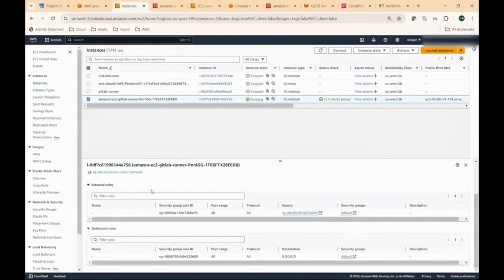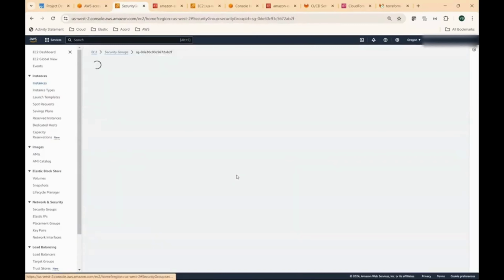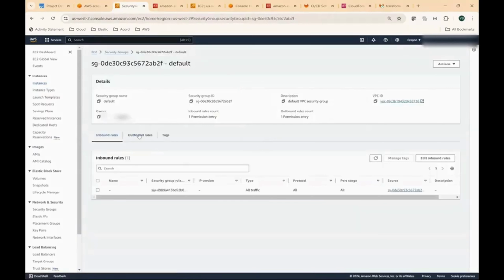And regarding the security group as well, let me show you the way the setup is for inbound. This is from the security group that I created, but you can make it narrower. For outbound, also just ensure that you can pull from the Docker registry. So this is the runner.